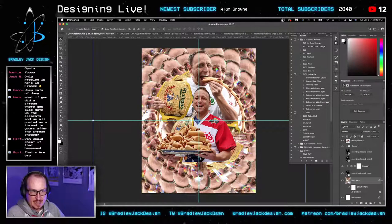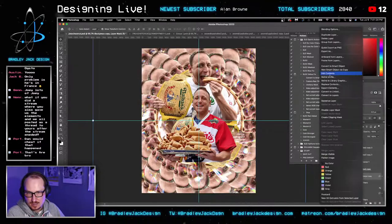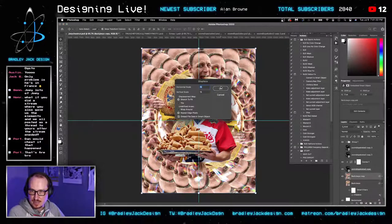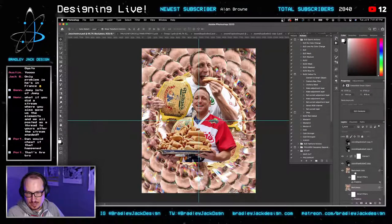So the issue is this back Joey's is not the same as this displacement file. So I'm gonna duplicate this back Joey's. I'm gonna take this, get rid of the displacement, group it, select. No, and then I'm gonna convert it to a smart object. So now it's the same size as the displacement file. So if I go to distort, displace, and displace it a whole bunch again, and use the displacement file we made, it distorts better. And it distorts along the lines of where this is. So this lines up a lot better.